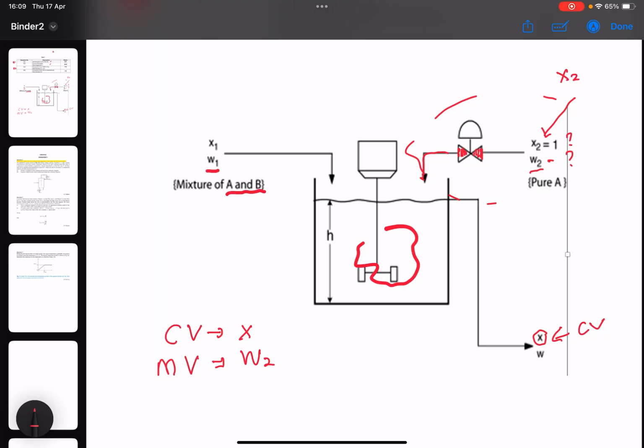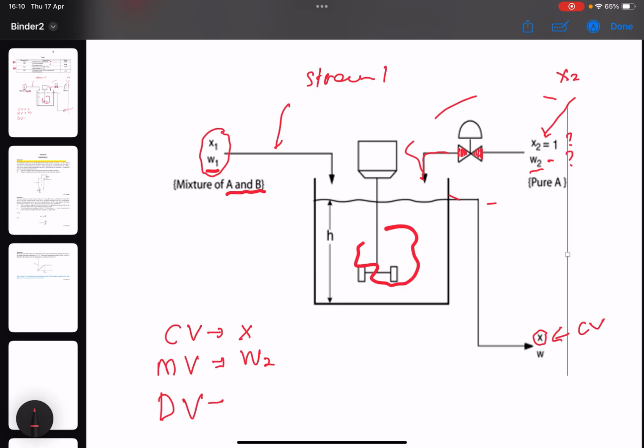So usually when we select either X2 or W2, we have to analyze a little bit and think about which one we have to select. Going back to here, I still remember that one of your friends asked, how do we know which one to select? Usually when you really understand the question, you can select correctly. Another one should be the disturbance variables, somewhere around stream number 1. So we have to select which one should be our disturbance variable.